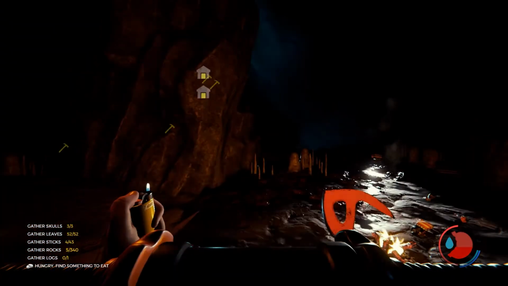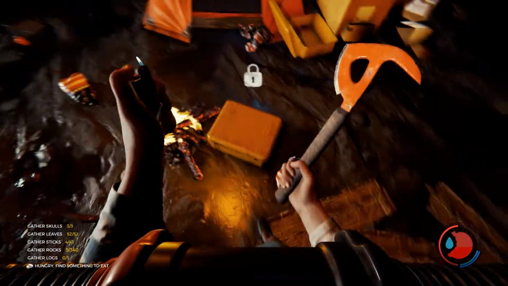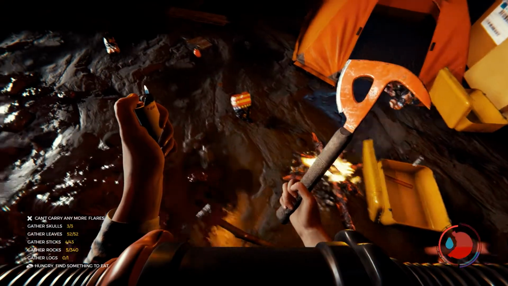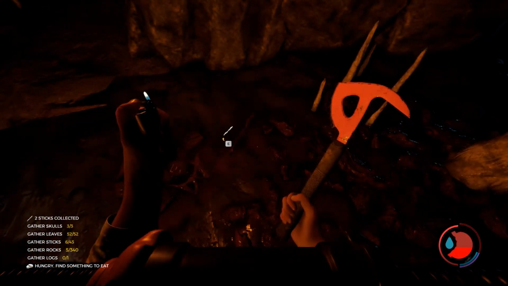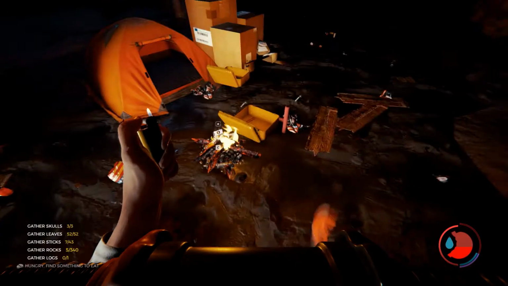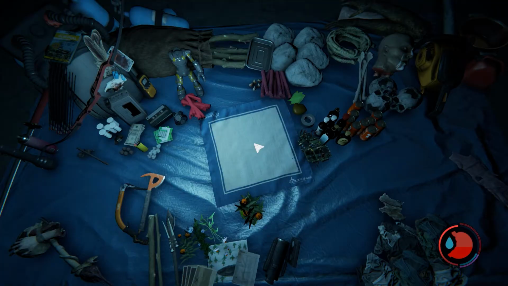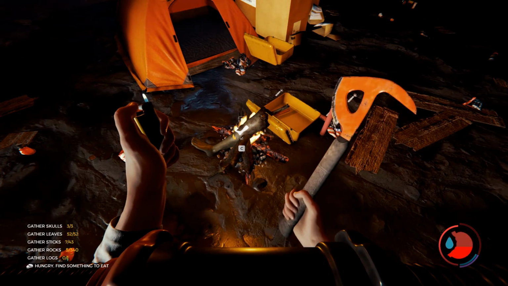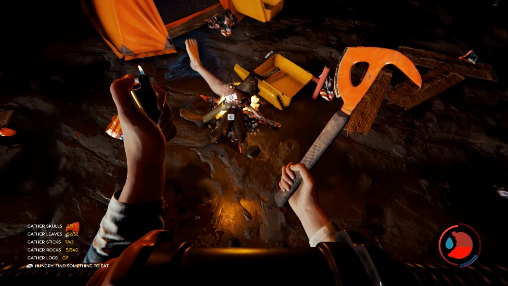Circuit board. Still no food. But at least we've warmed up again. Oh, flares. That doesn't really help us. Oh, no food. No food. Oh, actually, hold on. I can put these on there! Yeah! Woo! Now I can eat. We're fine. Well, ish.